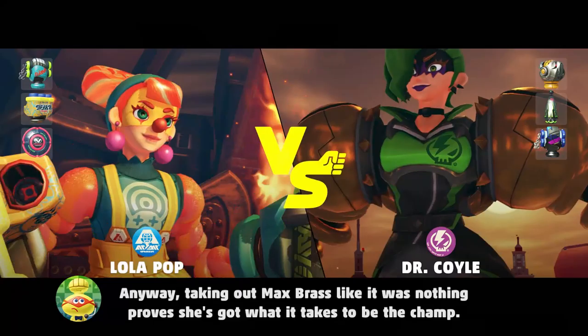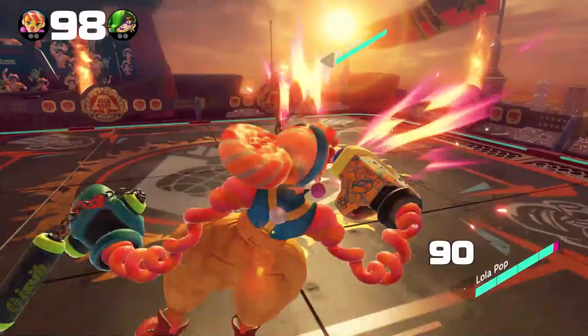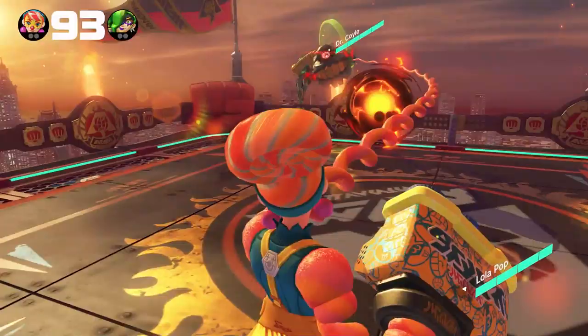It's on. The next fight is for the title. All right, so I'm going to stick with my go-to. Looks like she's going for something similar. Nunchuck be nunchuck. So she can just straight up fly, which is kind of rad.